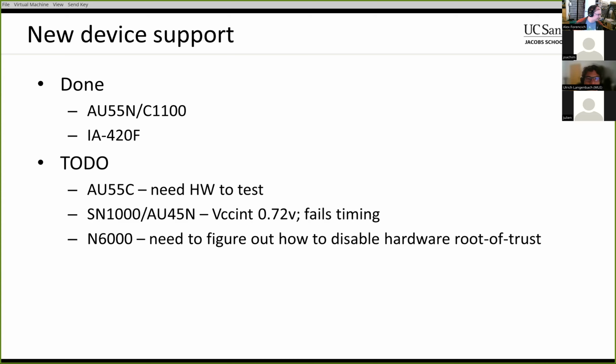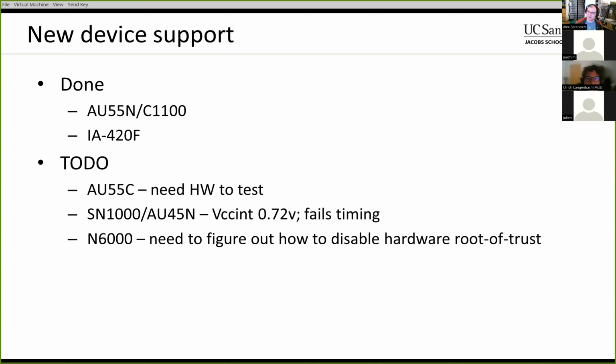But Intel has this highly complicated hardware root of trust thing that I don't want to deal with, because it's not so much just about having to jump through a bunch of hoops, but you have to do a bunch of key management stuff, and you have to do some sort of irreversible provisioning on the card, which presumably involves blowing eFuses. I don't want to do that on a multi-$1,000 FPGA board. I would rather just disable the hardware root of trust and just load stuff on the FPGA directly.